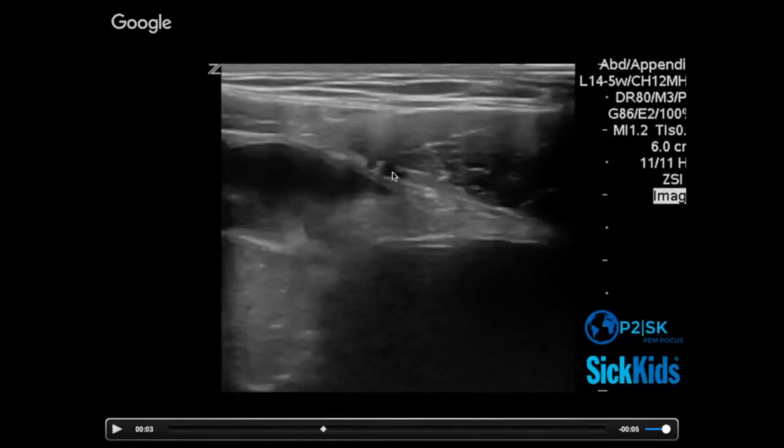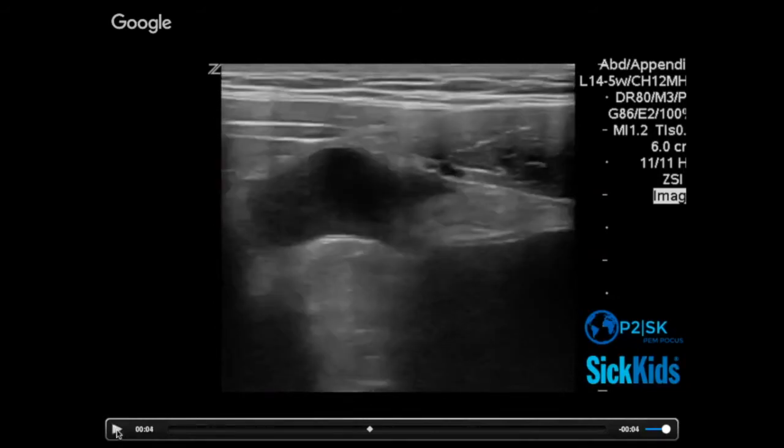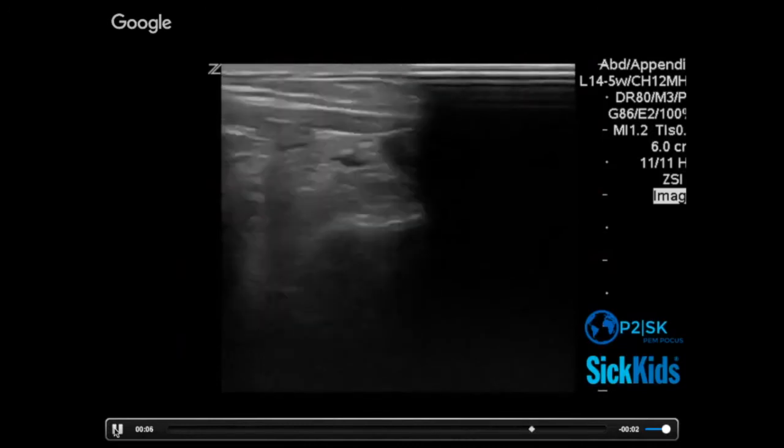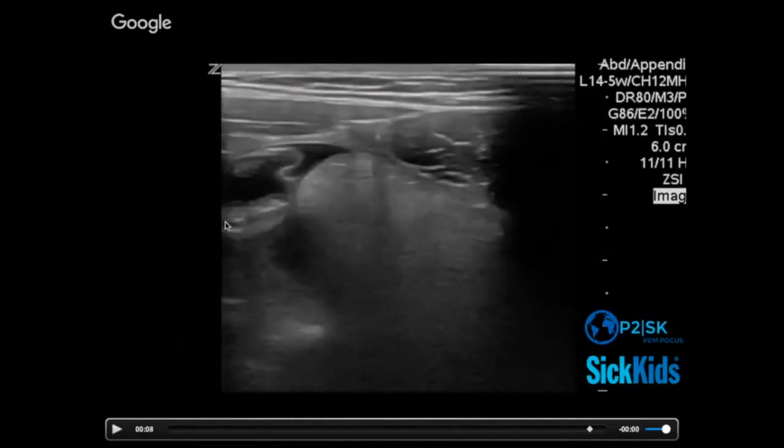What are these things? Yeah, the inferior epigastric vessels, which you'll get used to seeing in these shots. Nice work, guys. And pocket of free fluid. There's some air in intestine. And there's a little bowel wall with contained non-free fluid bulging up into that area. So this is your right lower quadrant. Have we seen the appendix?